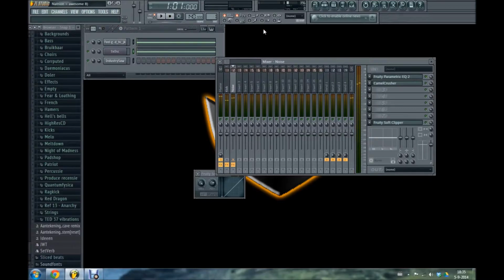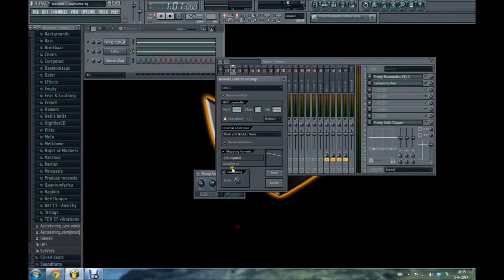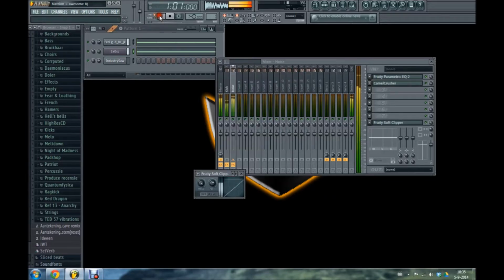Might be a little bit difficult to hear it over YouTube, but it's quite a subtle difference, but you hear the kick just a little bit better. Maybe if I divide it by 2 instead of 5, I can hear it a bit better. You don't really hear the noise going under the kick, but still there's a little subtle difference that makes it sound as if it's mixed a little bit better.